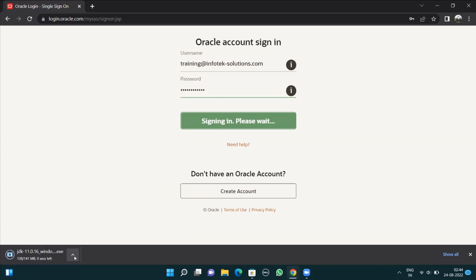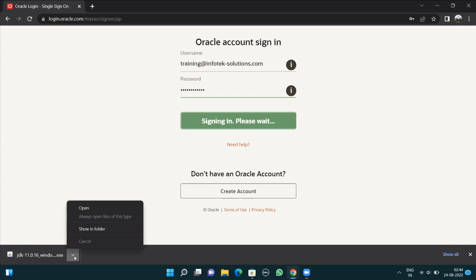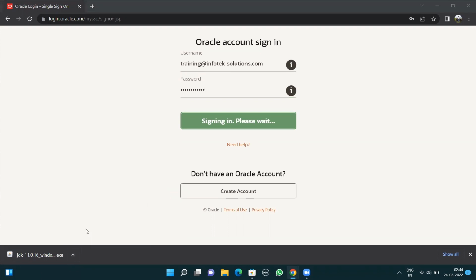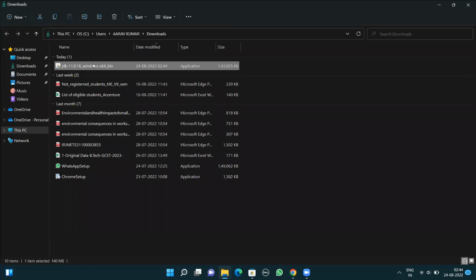This JDK is about to complete downloading. So now the JDK is downloaded. I'll click on this drop down and go to the folder where it's available. This is the folder where you have the JDK. I'll double click on this. Once I double click on this, it asks for the option, that is Java SE Development Kit. It's asking for permission, so click on the yes button.